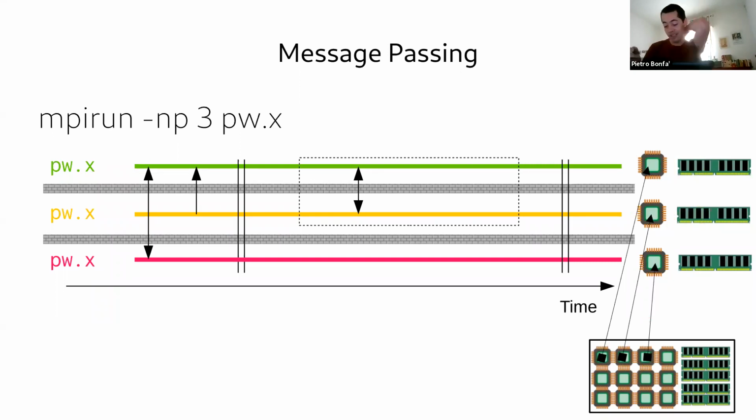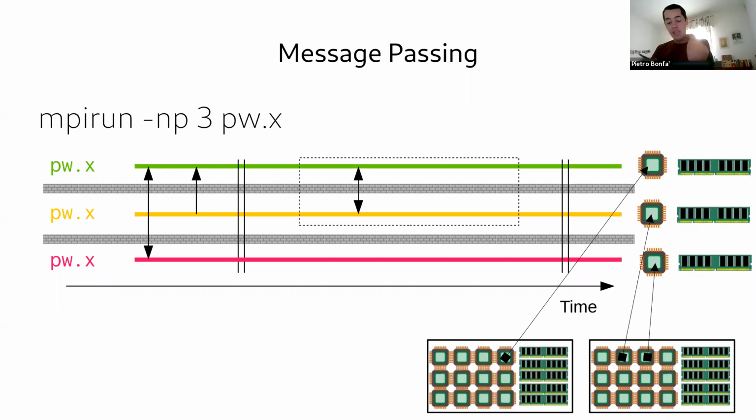Well, that's of course the case when you are dealing with a single node, but in general, you are running Quantum Espresso on many nodes. And in this way, the only thing that you have to guarantee is that your workers can communicate. So the only thing that you have to guarantee is that there is a channel allowing communication between the multiple nodes where your MPI processes are placed. And basically, this is the reason why Quantum Espresso has been originally developed using message passing. In this way, you can place your processes anywhere on a large HPC system, and the only thing that you have to provide is a communication channel.